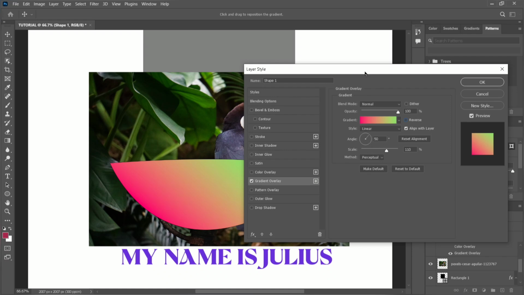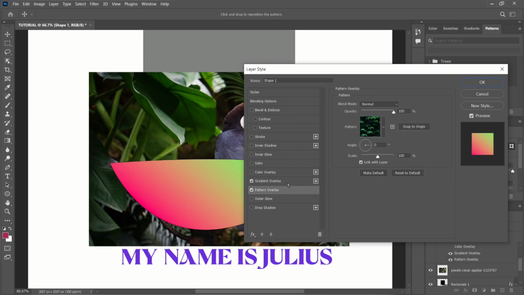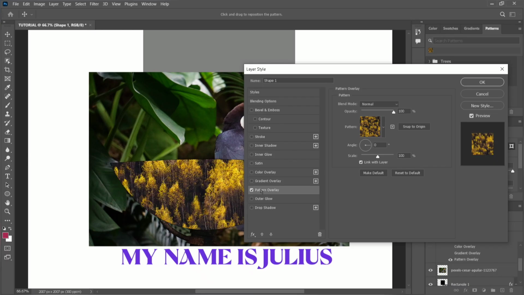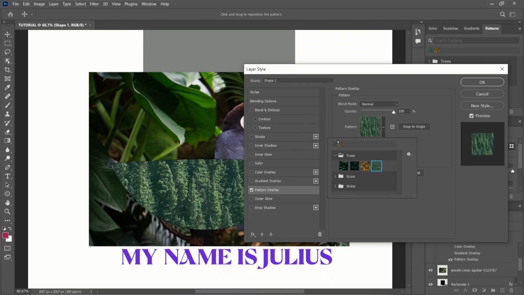You have more to learn. You have pattern overlay. This one talks about patterns. But you'll know about that one later on. So the pattern gives you a pattern fill instead of color. So let's say I can choose this one. Okay, then turn on the gradient. You see the tree scheme. So let's say if I go to pattern again, I'll choose a different pattern. A tree is coming. Let me turn it off.